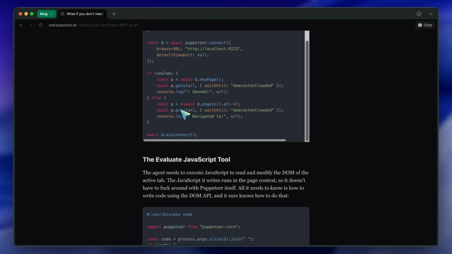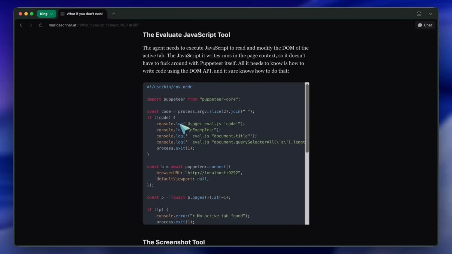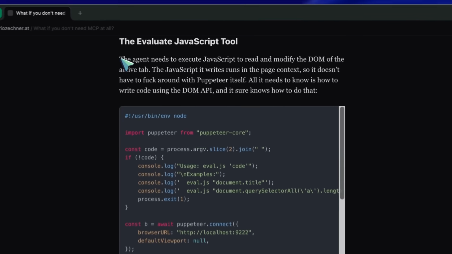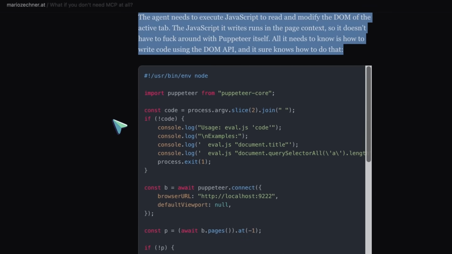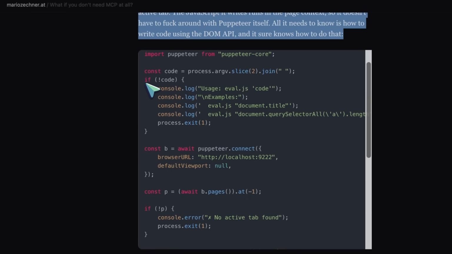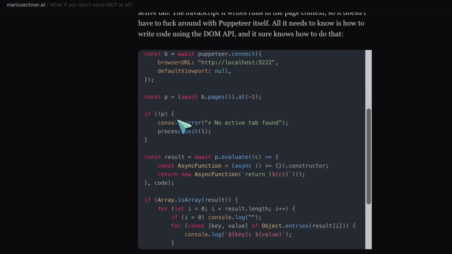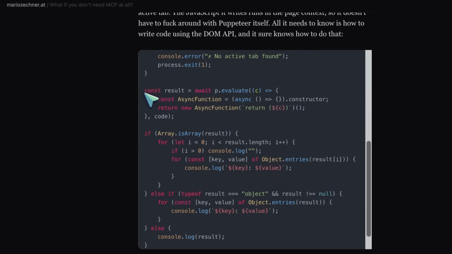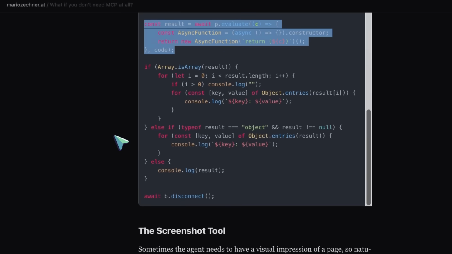Third, eval.js. This is the big composability win. When you run eval.js followed by your JavaScript, like document.title or document.querySelectorAll('a').length, the script constructs an async function in the page context and evaluates your code. If the result is an array or object, it prints key value pairs.